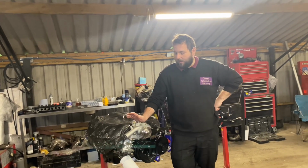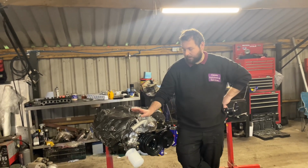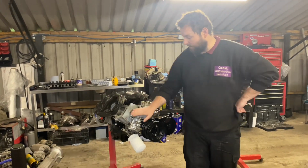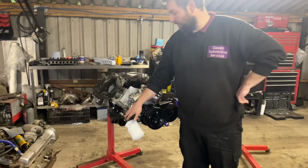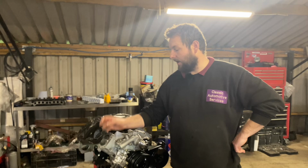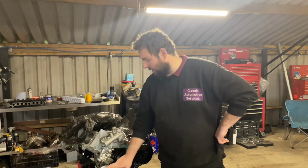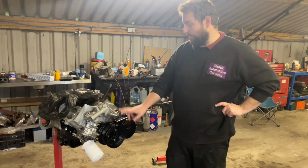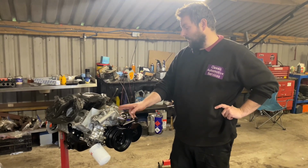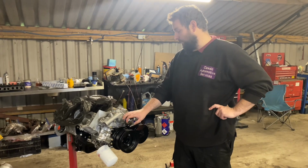So we start with the TR8 engine. The only difference really from last week is that we've got the oil pump all back together with new gears, a new idler gear, and a new gear and shaft in there. The tolerances are all absolutely perfect now, and we've got the oil filter on it. The oil filter was primed with oil, ready to run. The pump has a packing of Vaseline in there, so that should prime up very quickly.